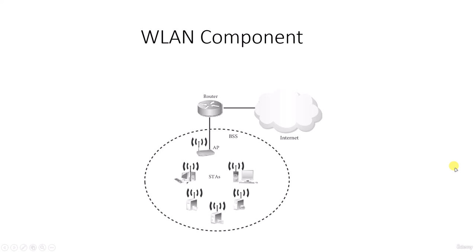So now in this video we are going to explain the Wi-Fi LAN components, the wireless components. If you decide to implement a wireless network, what exactly do you need? You are going to need a client. This could be a laptop that has a wireless network adapter, or a mobile or a tablet or a personal computer with wireless network capability.